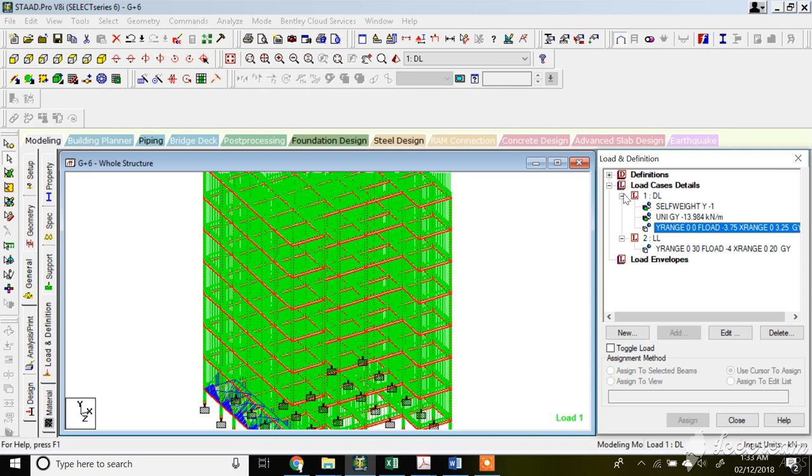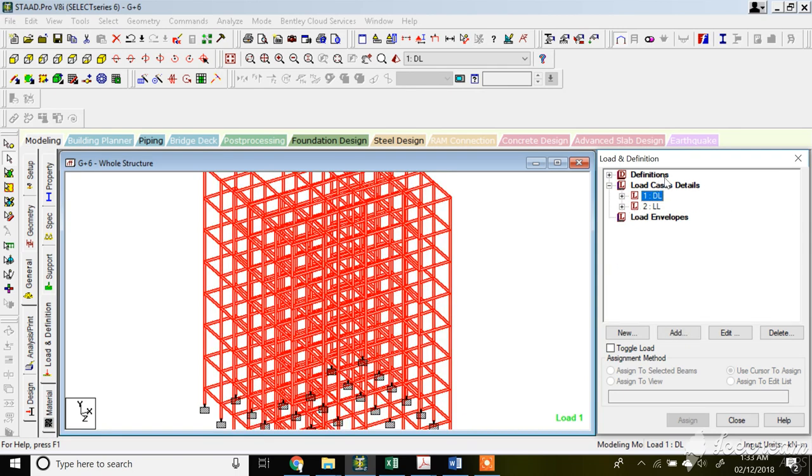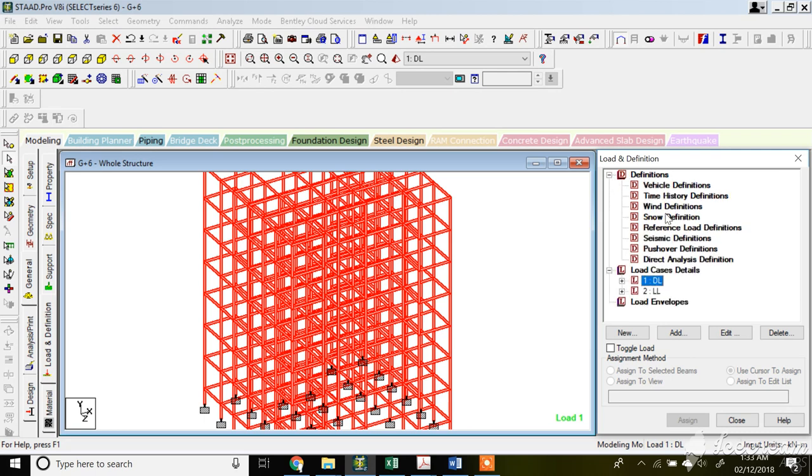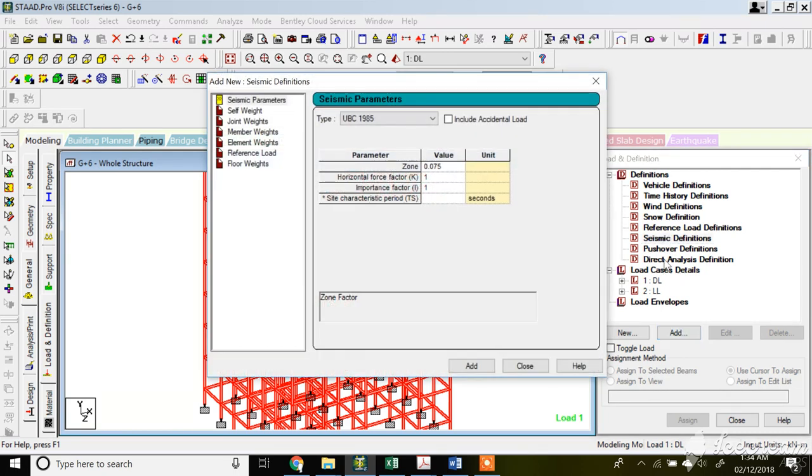Once we have assigned the dead load and live load, then you have to define. Actually the definition of wind and the definition of earthquake should have been done earlier. We should first define the seismic definitions. So just click on seismic definition, click on add. I've already uploaded a video on how we assign seismic loading as per the static method.